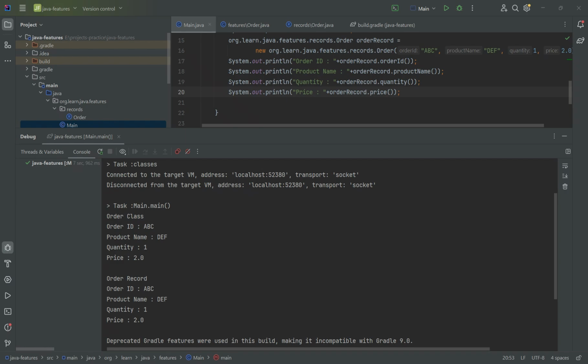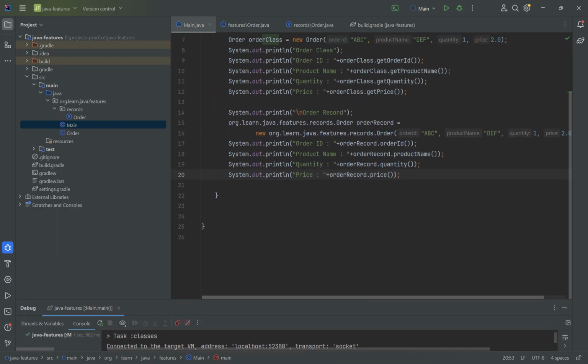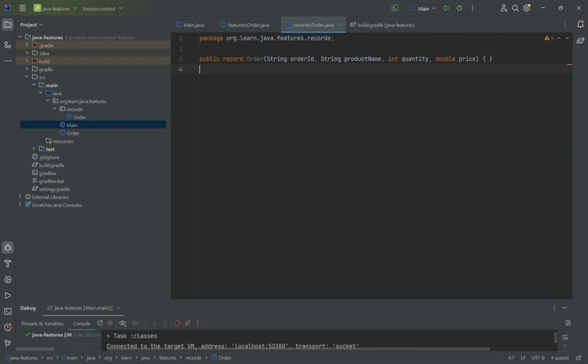What will happen if we pass a mutable object in a record? Let's see. So I'm going to do one thing. I'm going to remove the product name and product price, and I would create one separate product class, and there I would keep these fields.